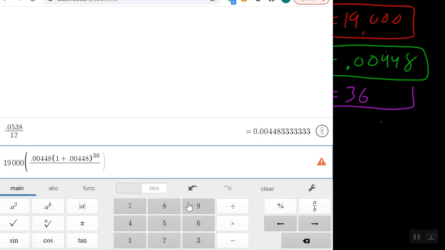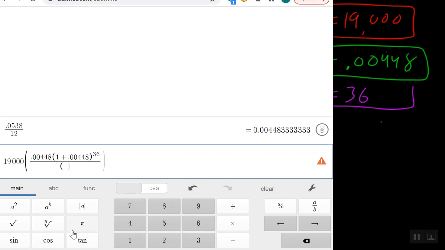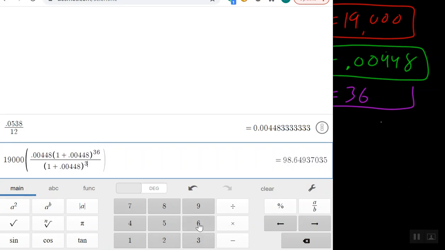Now let's click on the bottom. Notice here we start out with something similar to the top. We start out with the whole 1 plus 0.00448, close parentheses, A to the power of B to the 36, and the difference here, guys, y'all gotta be so careful, is that you click down. You were in that exponent, so you gotta click down, and then we'll click that minus 1. And when we do this, we actually get our monthly payment.